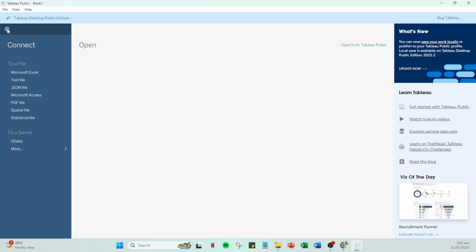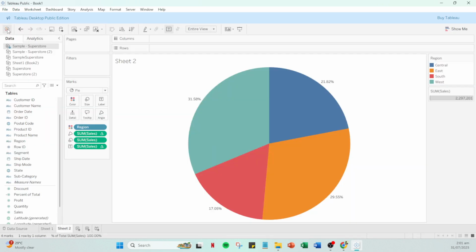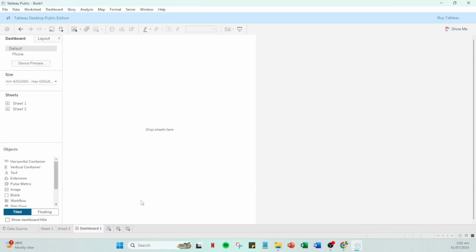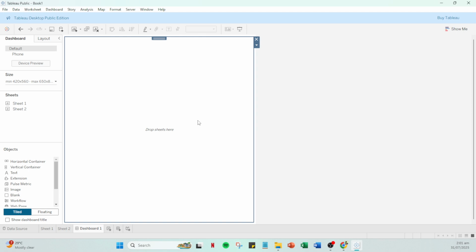Once the application is up and running, navigate to the dashboard you want to edit or create a new one. If you're not sure how to navigate to your worksheet, you'll typically find it under the File menu, allowing you to open recent files or browse your system for existing projects. Now that you're in your worksheet, it's time to switch over to the dashboard view. You'll find the dashboard option at the top of your screen within the main navigation menu. Click on it to access your workspace where the magic happens.